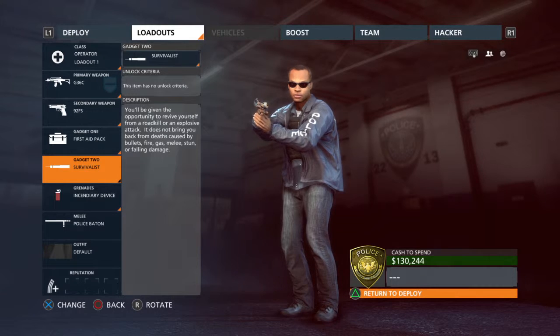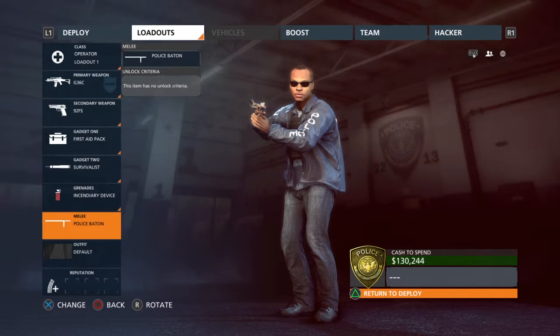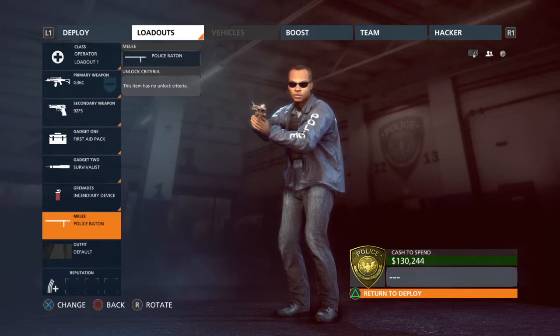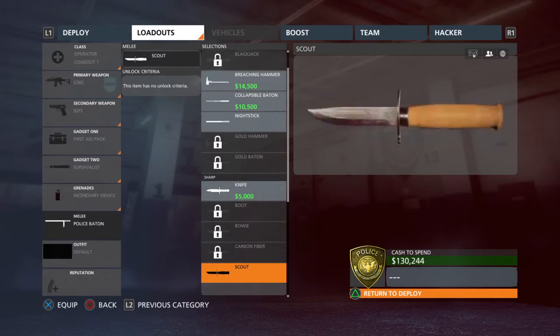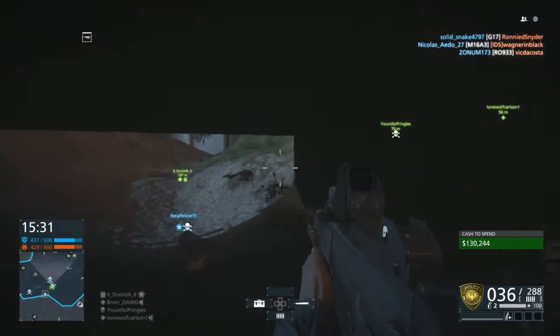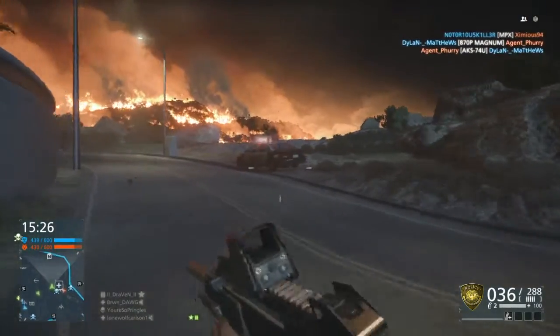This is really good. If you get blown up by a grenade, you get a second chance. You can revive yourself using an incendiary device, which you throw and there's a bunch of fire, and melee police baton for meleeing people. You can also buy all of these, but I just decided not to because I'm saving up for a camo. It's like a zebra camo.